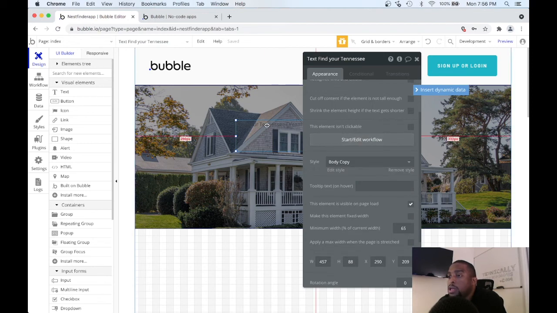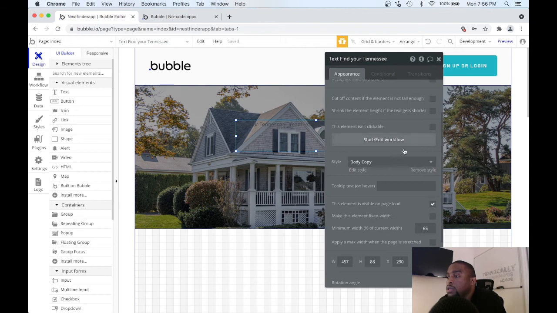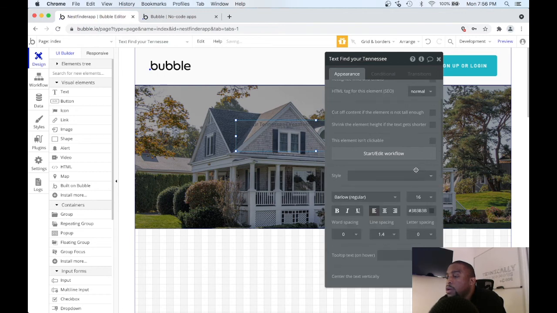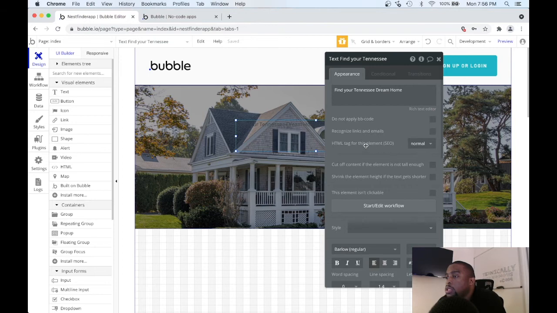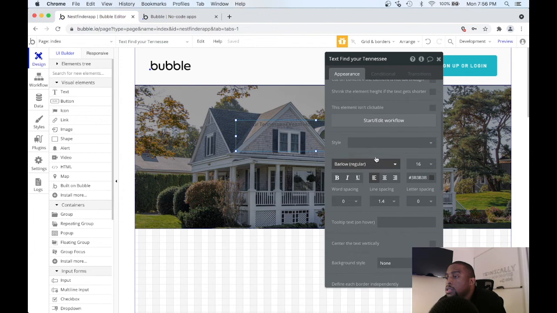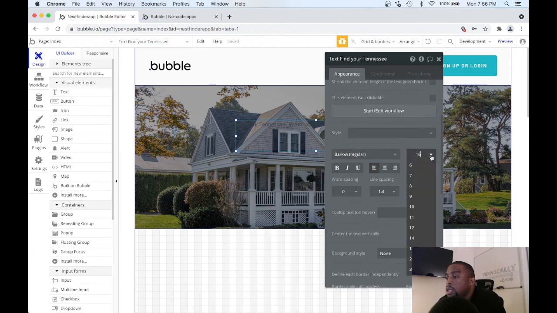You can see it barely here in small text, but we're going to go ahead and remove the style. We can play with it a little bit more. For the HTML tag for this element, we want to choose an H1 tag. And let's create the style, make it a little bit bigger. Let's try 30, 24, nope. 36 is good. Make it bold.